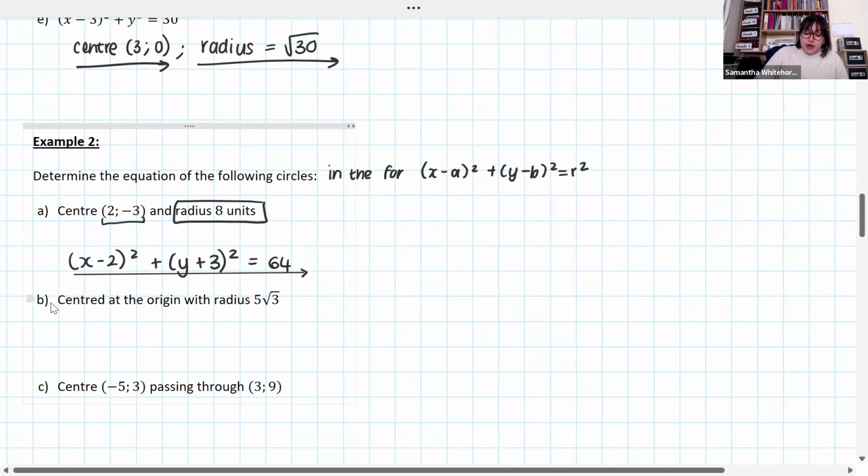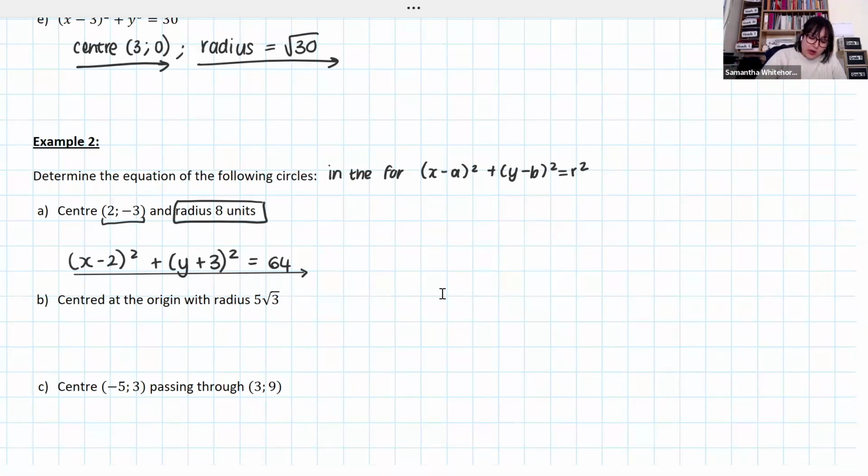We've already discussed what happens when it's centered at the origin, but so that you can see what happens if you were to substitute in and why we end up with just x squared and y squared. If I substitute in the origin, I would have x minus 0 squared plus y minus 0 squared is equal to my radius squared, which I'll deal with in a second. Sorry, guys. X minus 0 is just x. You are then squaring that value, hence why we get x squared and nothing else. The same is true for y. You end up with just y squared.